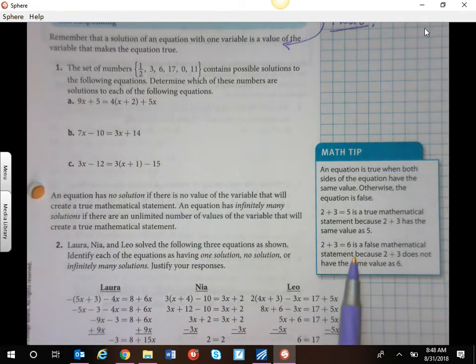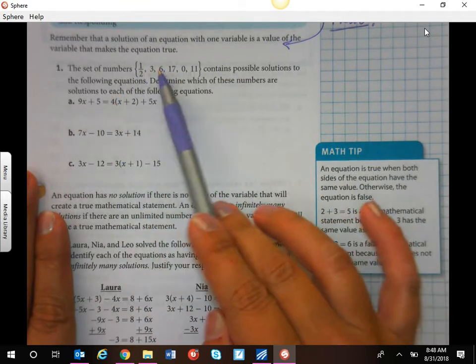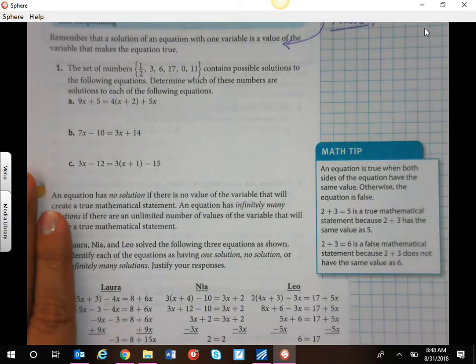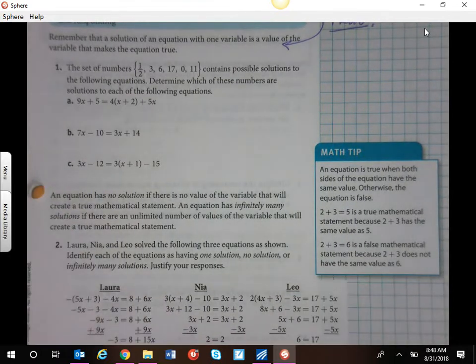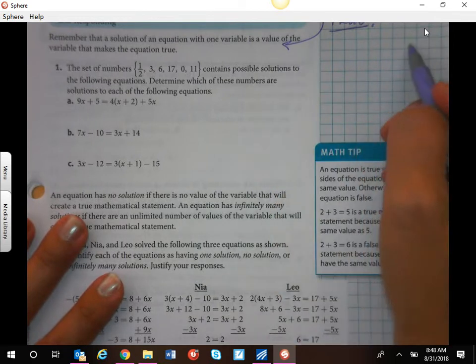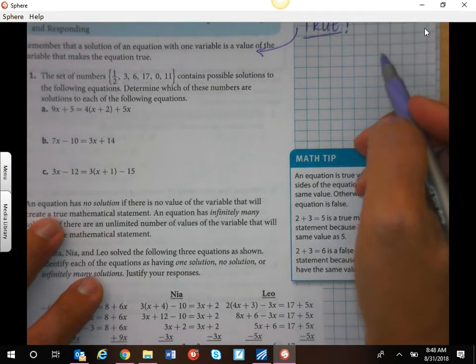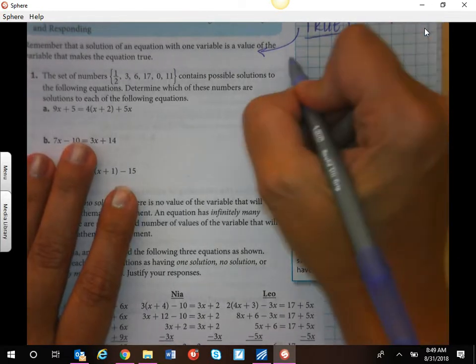Now, we can plug this solution in and then plug this one in and see if it works. Or a separate, maybe a little bit easier way for us to do this is to just solve it algebraically. So I'm going to work mine out over here, and I want you to keep in mind those steps that we've been discussing all week. So I'm going to work A here.